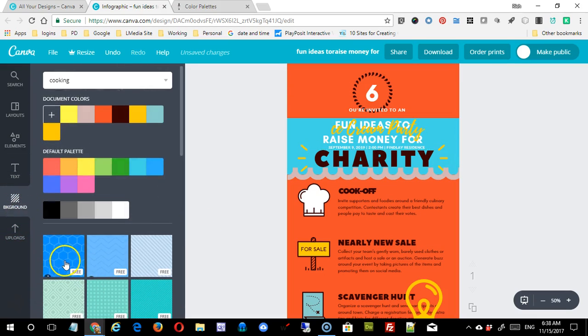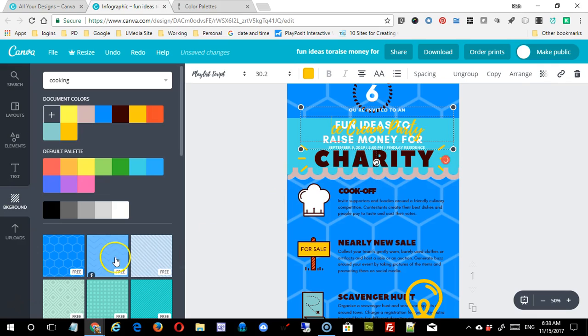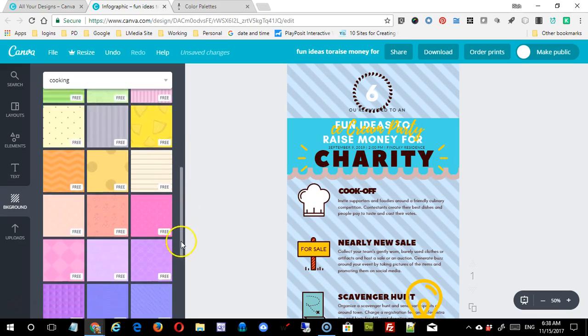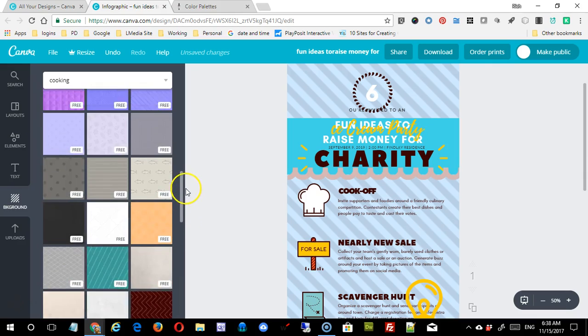Okay, you have backgrounds here. So if I pick a background, it becomes the background of my object. Remember, I can put shapes over the top to modify that. Like here's a shape that's covering over part of that. But lots and lots of free backgrounds for you here. And then some backgrounds that are not free, that are paid.